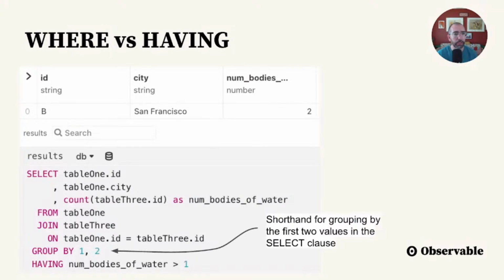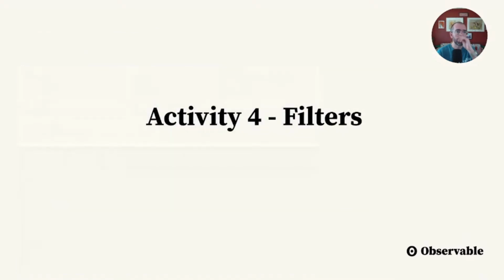All right, so hopefully this will be clear as we do some activities. Oh, one thing to note, you'll see in this version here, I did group by 1, 2, rather than specifying the actual values like the table 1 ID and table 1 city. This is just a shorthand for grouping, which means I'm going to group by the first and second column in my select. I use this a lot. I think it's nice because I don't have to write out as much, but you might see it. So something important to note. Okay, so let's get into filters.